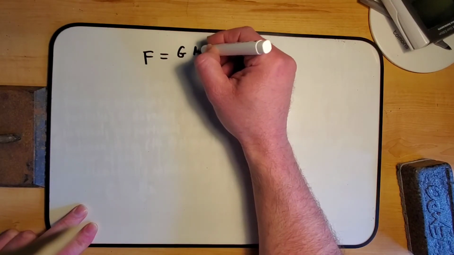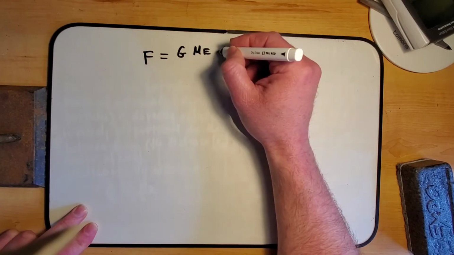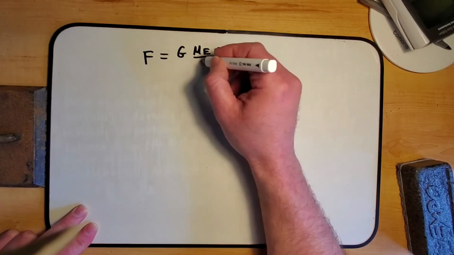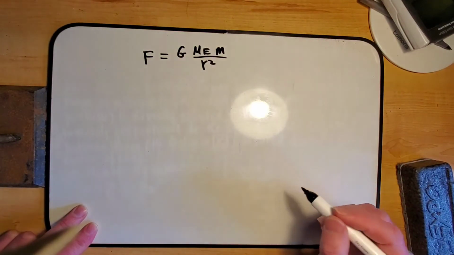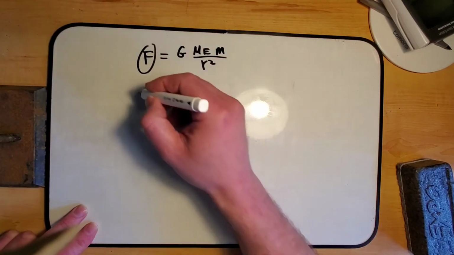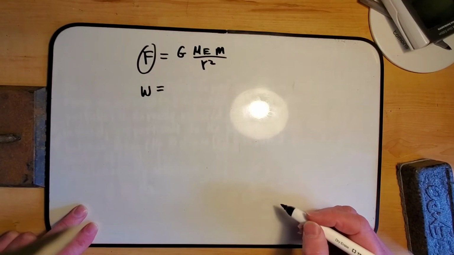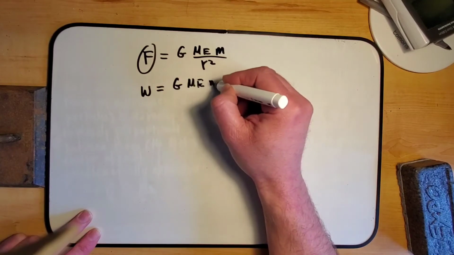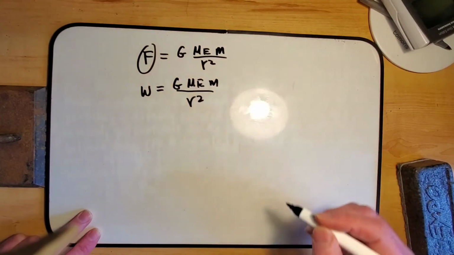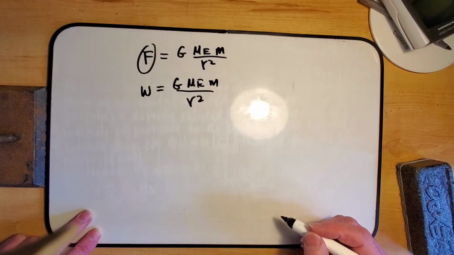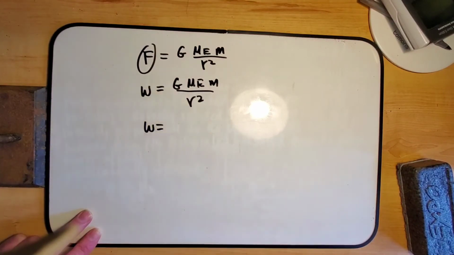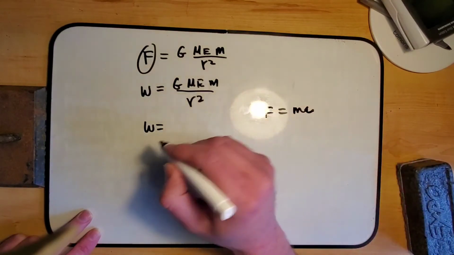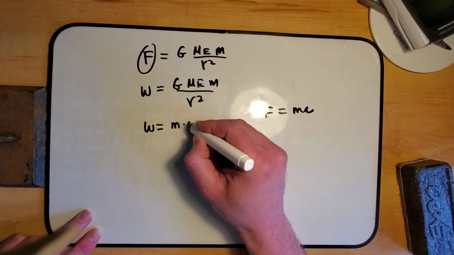Instead now of M1, I'm going to replace it with M sub E, which is the mass of the Earth, times some object's mass, it could be a human being, divided by R squared. So we can replace this force of attraction here by W, which will just stand for the weight of an object, and G times, again, M sub E times M divided by R squared. And remember, we learned before that the second law of Newton is M times A, which in this case is M times g.